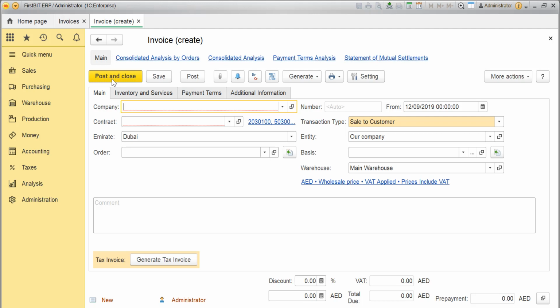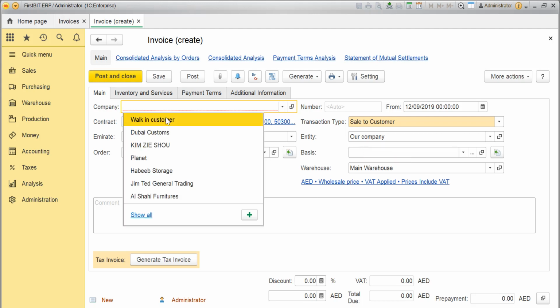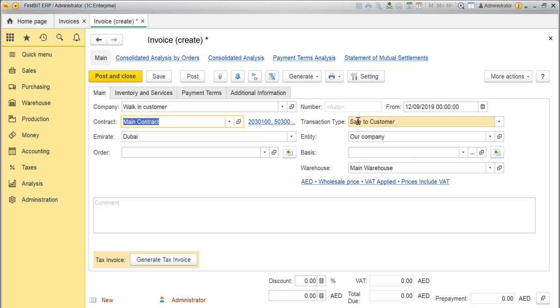On the main tab, you can enter general information about the invoice. That is, the type of the invoice, the customer, contract, warehouse, and the customer order as the basis. Let's fill the data. Once the general details are filled, review information related to VAT that are presented as a link here. Click this link to adjust the settings.